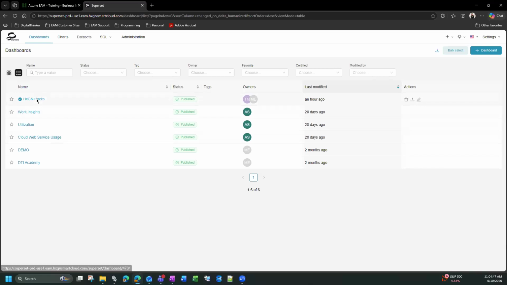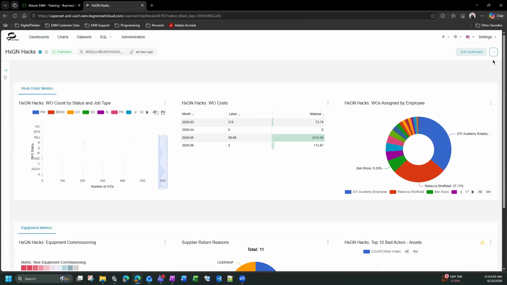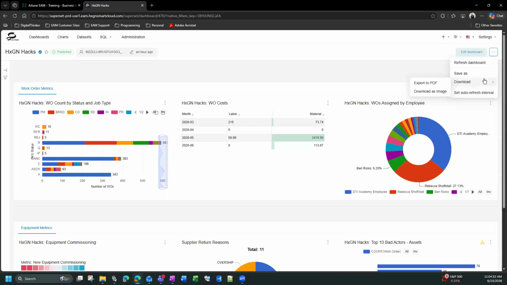And some additional things in regards to exporting, importing. There's been some visualization enhancements as far as how you can export to various document formatting.